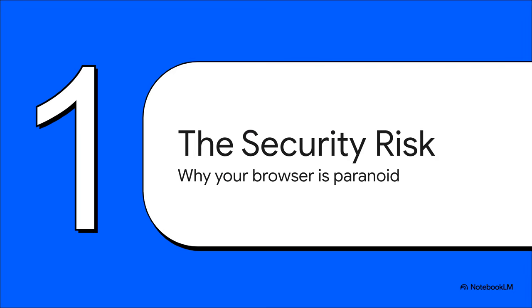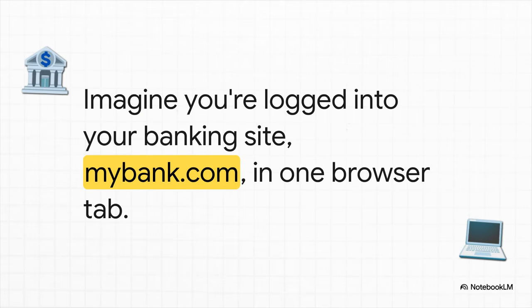Okay, so before we can really get why CORS is a feature, we have to understand the problem it solves. And trust me, it's a big one. Think about it. Your browser is this shared space where you have all these different tabs open. Without some strict rules, things would get chaotic and dangerous really fast. Let's paint a picture. Imagine you're logged into your online bank, mybank.com, in one tab. Everything seems fine, right? Your browser is holding on to those precious little session cookies, which are basically the digital key that tells the bank's server, yep, this is a legit authenticated user.